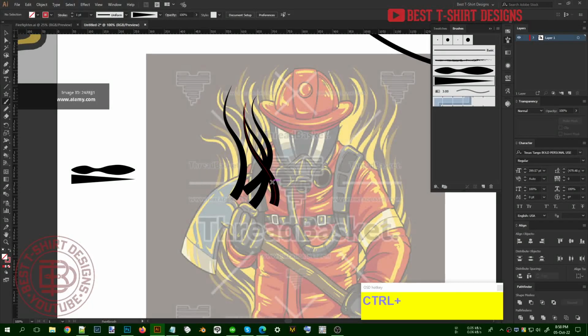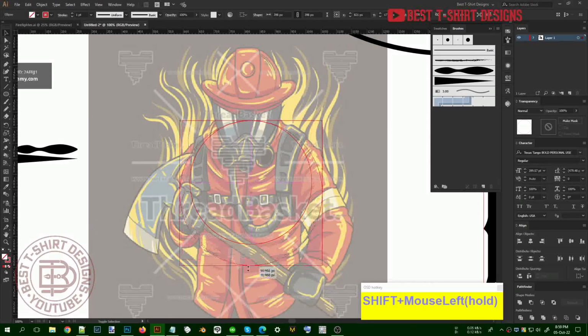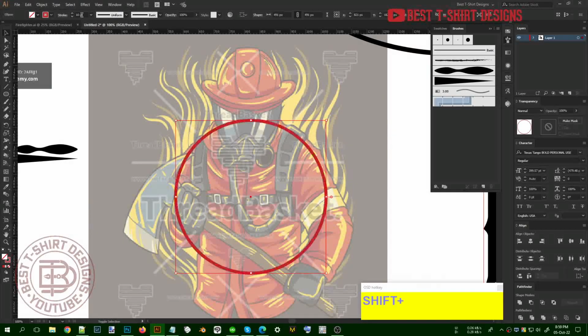I need to create an area here. Let me show you. So let's say this is the graphic part of my design. Let's lock it. So this will be the graphics part.